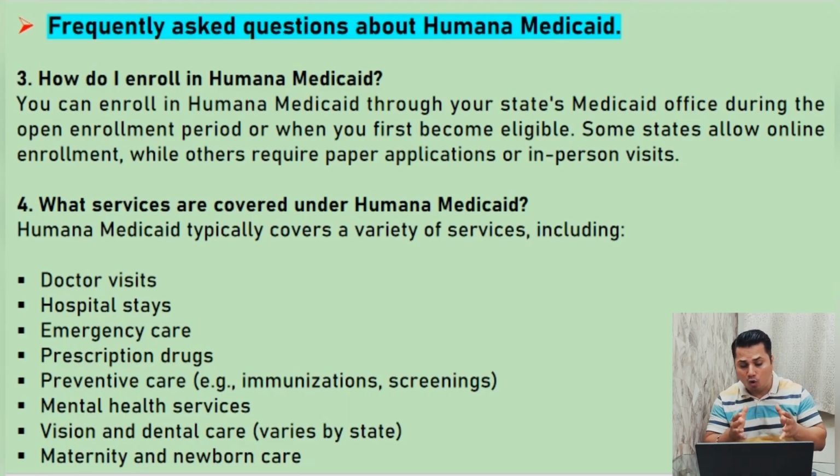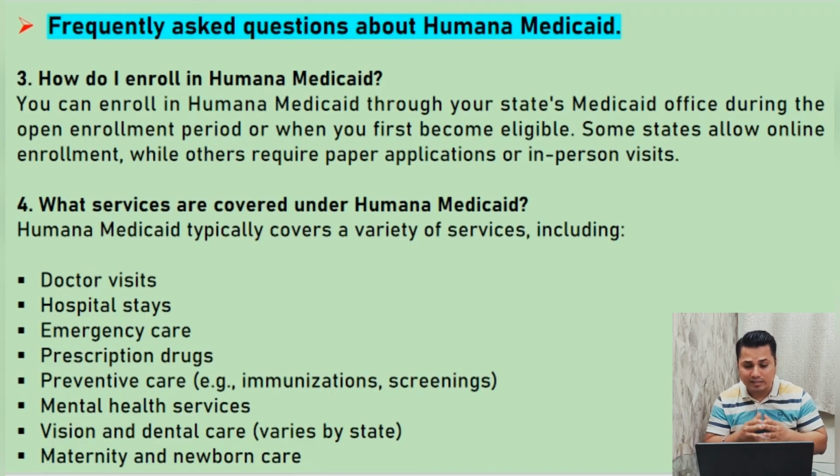How do I enroll in Humana Medicaid? You can enroll in Humana Medicaid through your state's Medicaid office during the open enrollment period or when you first become eligible. Some states allow online enrollment while others require paper applications or in-person visits. So this is the answer for question number 3. Now let's move to question number 4.